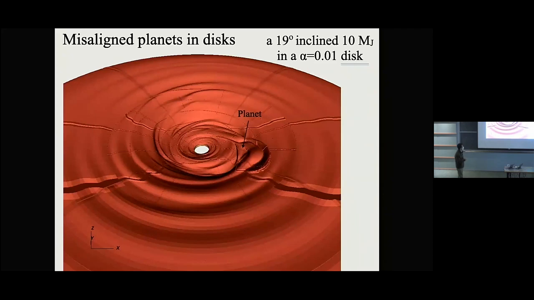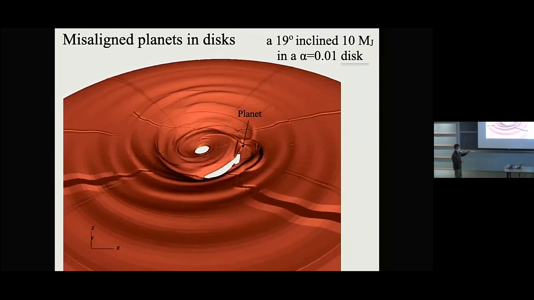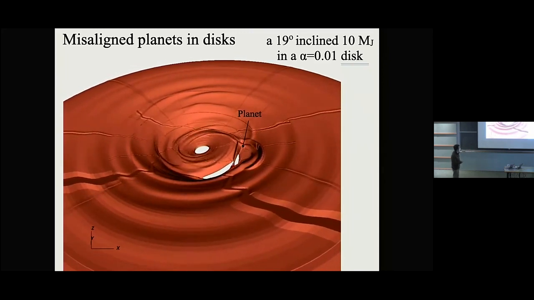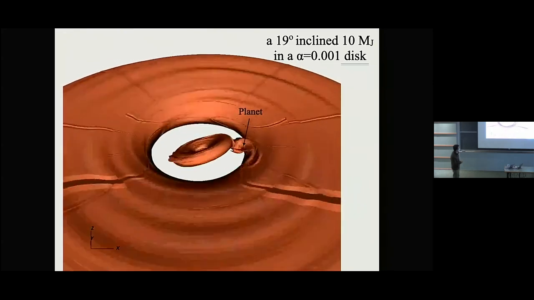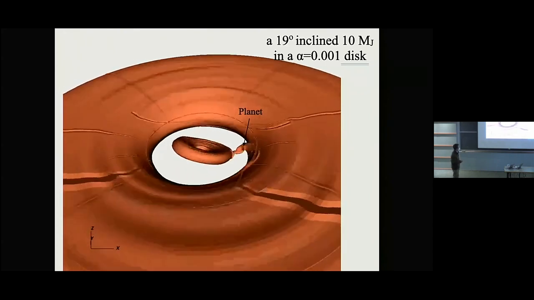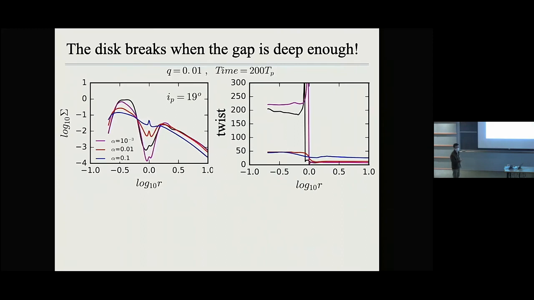We carry out full disk simulations with a planet in the disk — a 90-degree misaligned, one Jupiter mass planet in an alpha = 0.01 disk. The planet-to-companion mass ratio is 1/100. In this simulation the planet is torquing the inner disk, but the inner disk is still connected with the outer disk, so it never breaks. But if we just decrease the viscosity by a factor of 10, the planet starts to open a very deep gap and the two disks break — the inner disk starts to precess by itself. So the disk breaking is related to the gap-opening process: the deeper the gap, the easier it is to break.